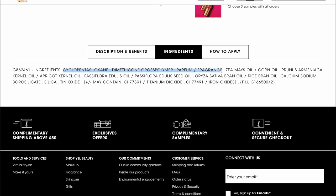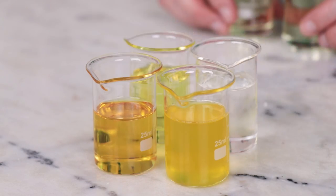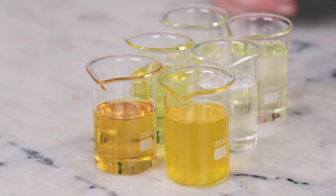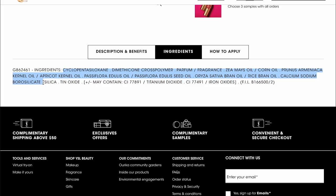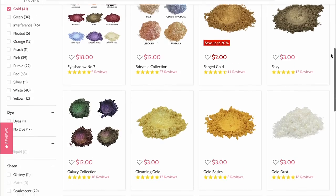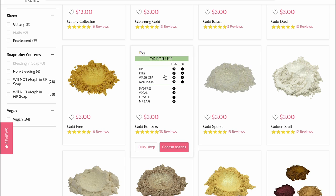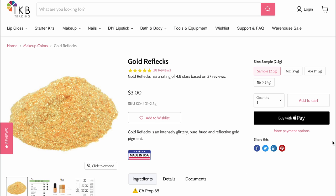Up next is fragrance, which adds a bit of scent to the formulation, and then we've got four different carrier oils. I have to admit I was a bit surprised to see corn oil in this expensive luxury branded product, since it's a pretty cheap oil that's rarely used in skincare. After those four oils, we've got calcium sodium borosilicate, silica, tin oxide, titanium dioxide, and iron oxide. These are all likely part of the shimmer ingredient — very likely a compound ingredient, the sort of thing we'd buy as a colored mica, even though there's no actual mica in this specific blend.